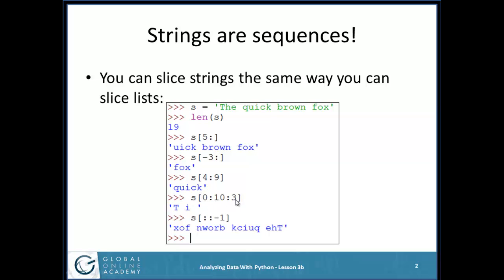And [0:10:3]. Start at 0, go up to, but not including 10, and take every third character. So here's 0, the T will be in my answer. Skip, skip. Here's a blank, that'll be in my answer. Skip, skip. Here's an I, that will be in my answer. Skip, skip. A blank, that will be in my answer. And now I'm up to the end of where I'm going. So I get T blank, I blank. And how about if I say, I'm not going to specify the start and the end, but I want you to go down by one. This has the effect of taking all 19 of these characters and just giving them to me in reverse order. So instead of the Quick Brown Fox from left to right, I get the Quick Brown Fox from right to left.